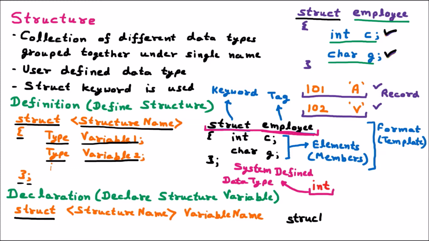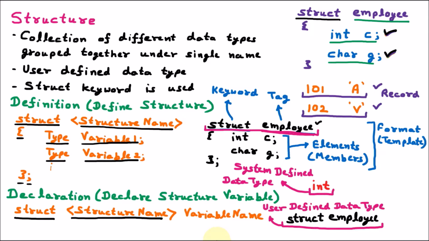Whenever we are using the user defined data type structure, first of all we will write struct. Now struct signifies a structure. Afterwards, the structure name. We know that the name of the structure we have taken is employee. So here we write employee. So struct employee is the user defined data type. Whenever we declare a normal variable, let's say int a, a variable is declared of integer type.